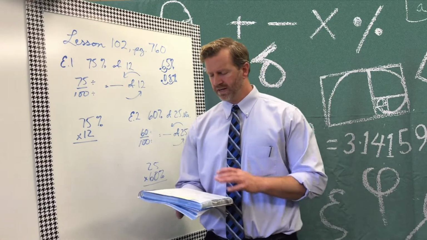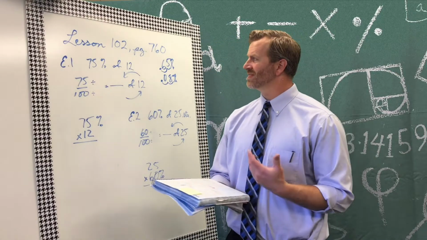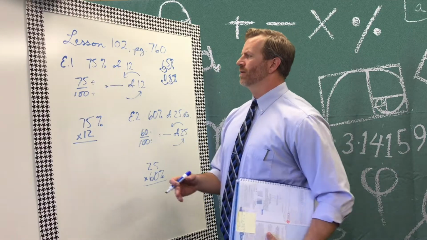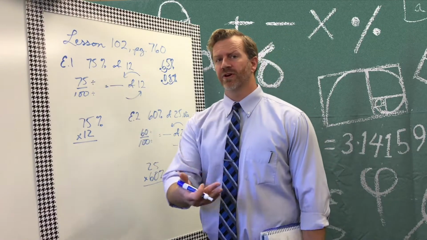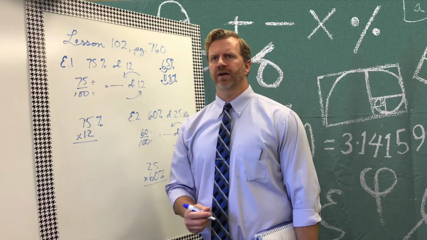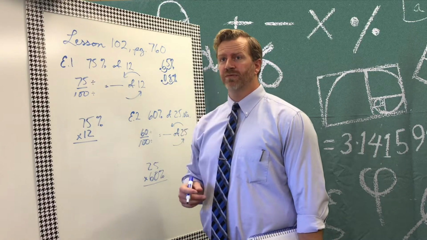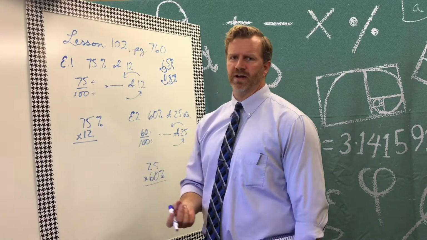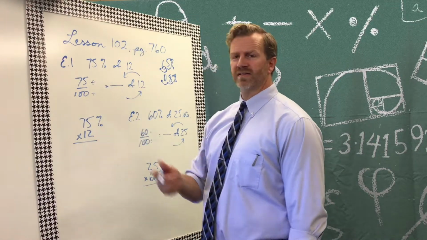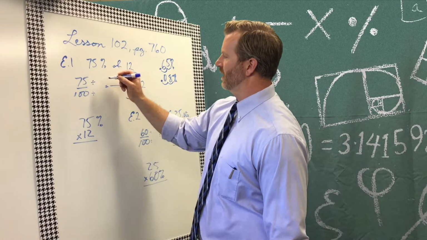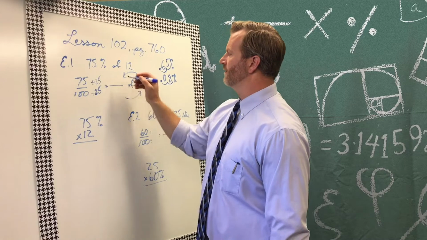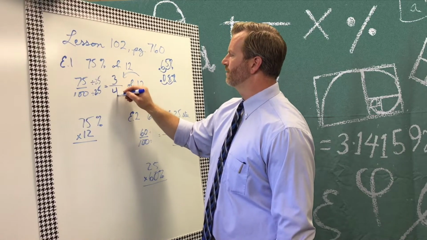All right, let's check out example number 1. It says, what number is 75% of 12? So we're going to work this out both ways. So let's take 75%, we're going to turn it into a fraction, right? 75 over 100. Now, I'm going to jump over to Dylan. Dylan, help me out. How am I going to reduce 75 over 100? What's the biggest number that goes into both those? Absolutely, 25. So we reduce both these by 25. That's going to give me 3/4.